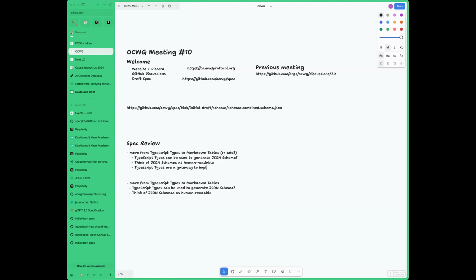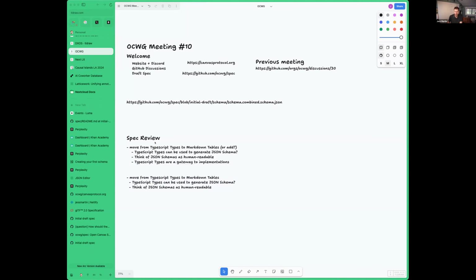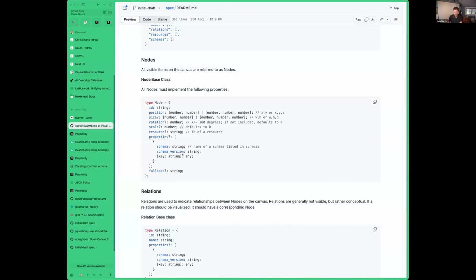Does the TypeScript type contain a description of the property, or is it just what the properties are named and what types they are? So unfortunately, TypeScript types don't contain what are called annotations. They don't support annotations, sorry. But Effect Schema does support annotations, and Effect Schema can generate both TypeScript types and JSON schema. So that would be an interesting way to have a single source of truth effectively. And an Effect Schema looks like a TypeScript type from the way it's written.